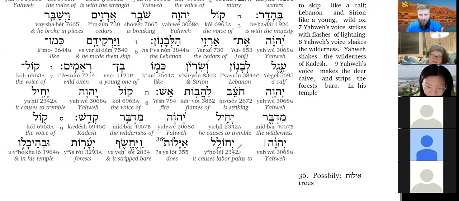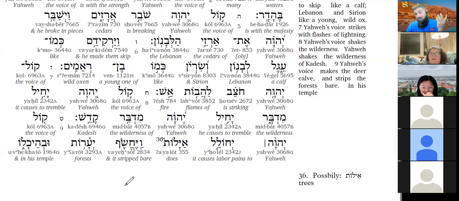Oh, it does say yecholel causes in English. I've read it causes the deer to calve. Oh, and it does say there in your English translation on the side. It makes sense. Yecholel is also used for labor in human beings. Right, exactly. But then again, if it's trees, because we're already talking about yarot and arazim, we couldn't call that labor pains of a tree. What would be a better way to translate it? Twisting or writhing of a tree? Maybe it is the wind. Maybe it is ayalot.